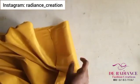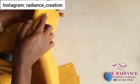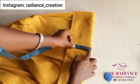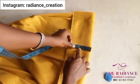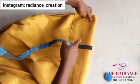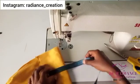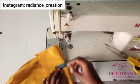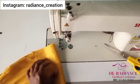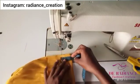So for the 4 inches, for me to fold, I'm supposed to fold it like this and sew it with the 4 inches. But for me to do it very well, I'll fold 2 inches like this. This is the 2 inches we left. So I'll take it to my sewing machine this way and sew straight, following the 2 inches. So that means I have 2 inches here, I have 2 inches here. So just measure 2 inches all the way down, fold it and measure 2 inches all the way down. Secure it with your office pins so that it will be easy for you when you are sewing it on the sewing machine.